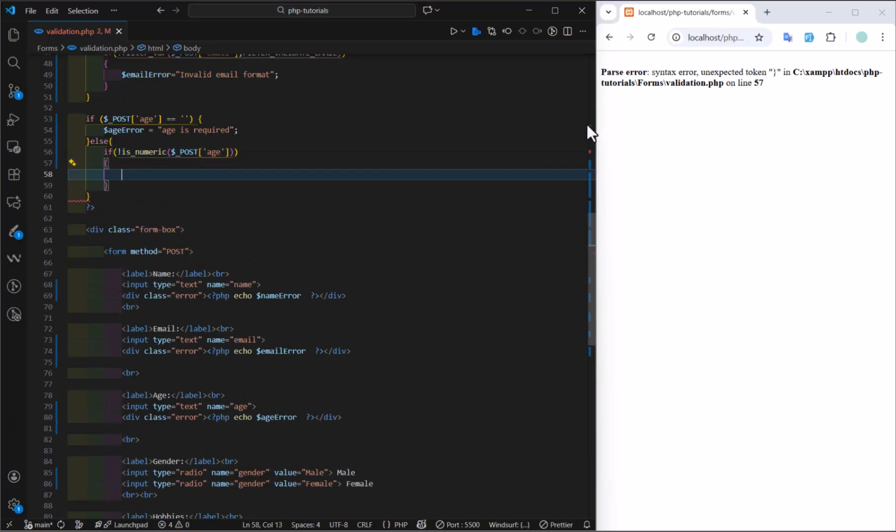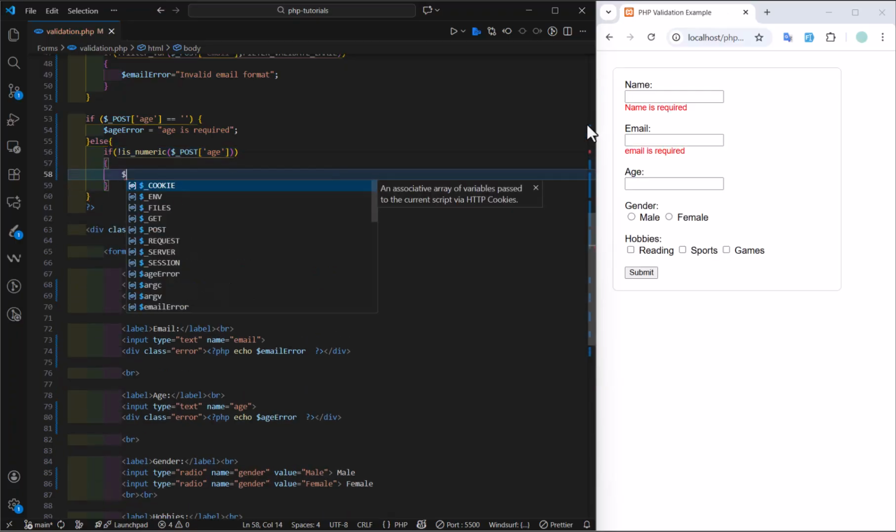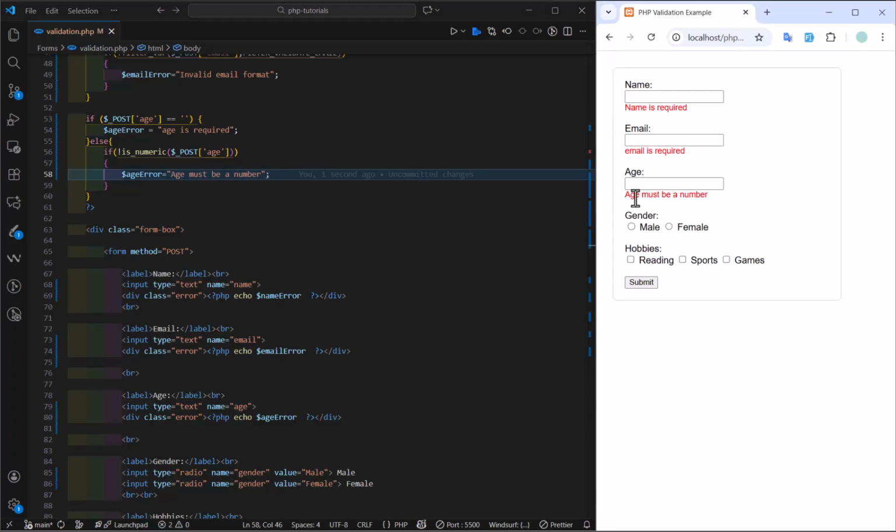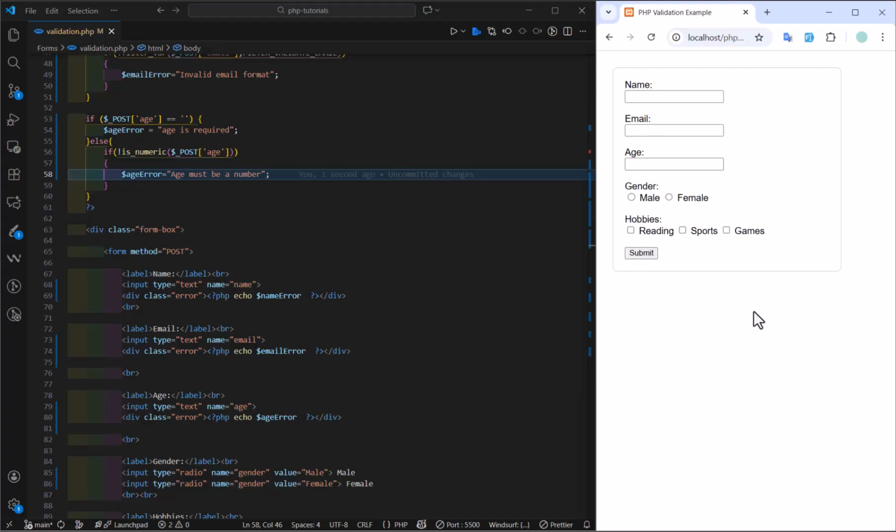And in here, if it's not true, we will set age error to age must be a number. Now we got age must be a number. So let's type a number here. It's gone. So now let's fill our form completely. Click submit. All the validation error messages are gone.